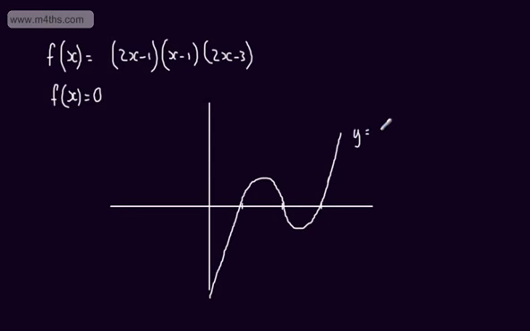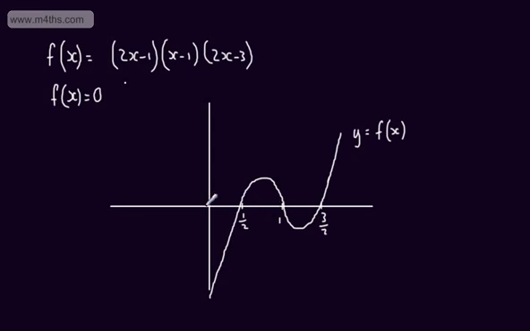So let's put this on: y is equal to f of x. We've got a root just here at 1/2, that's this factor right here. We've got one at +1, which is just there, and then one at 3/2. So what I've got here now are 3 points of intersection. So there are going to be 3 solutions.